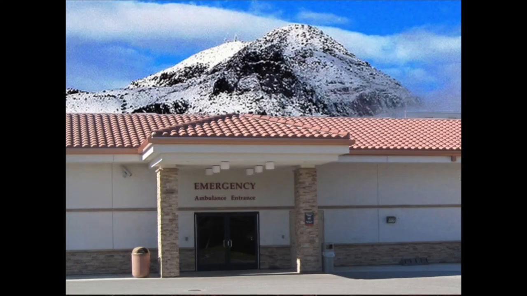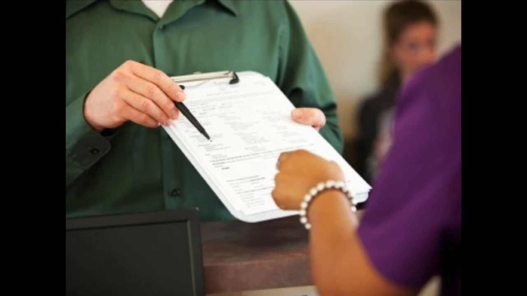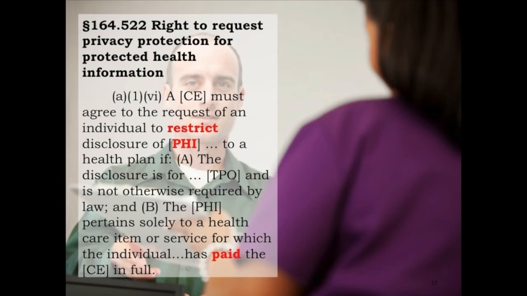Eventually, Priscilla convinced John to get a checkup. He agreed to go to the hospital emergency room. The admitting clerk gave John a document to sign. I don't want my name listed in the facility directory. Don't contact my insurance company either. Put the bill on my credit card. The privacy rule requires entities to restrict disclosures of PHI if the patient makes the request and pays in full.